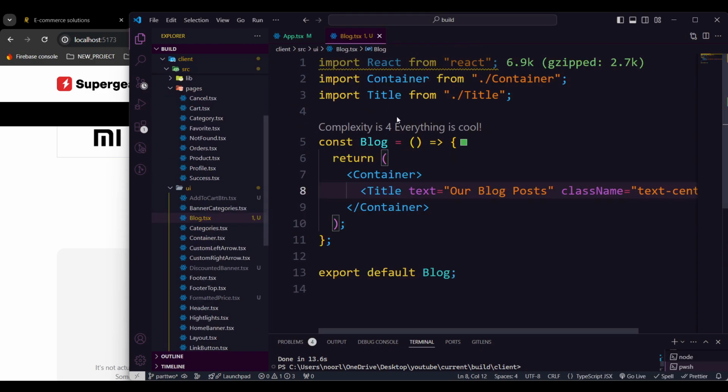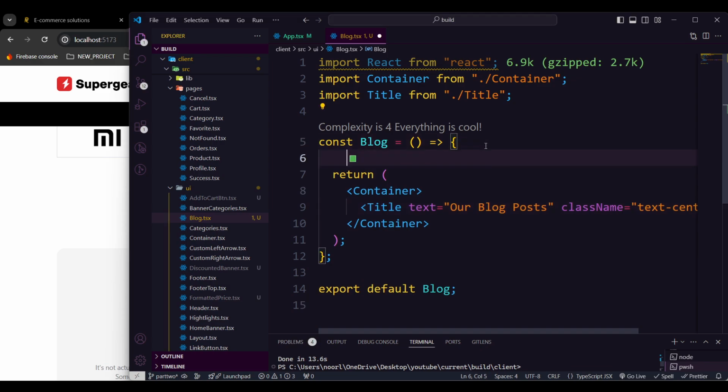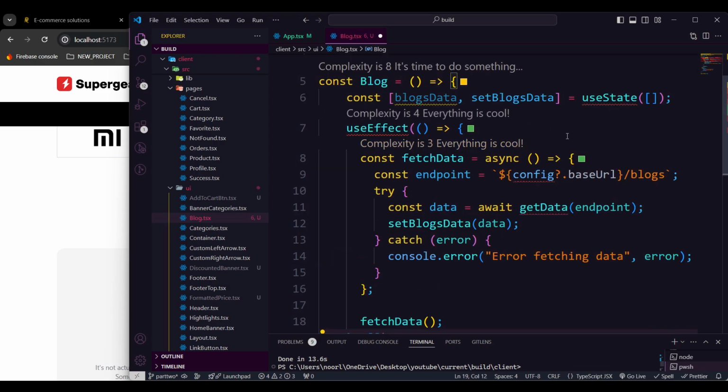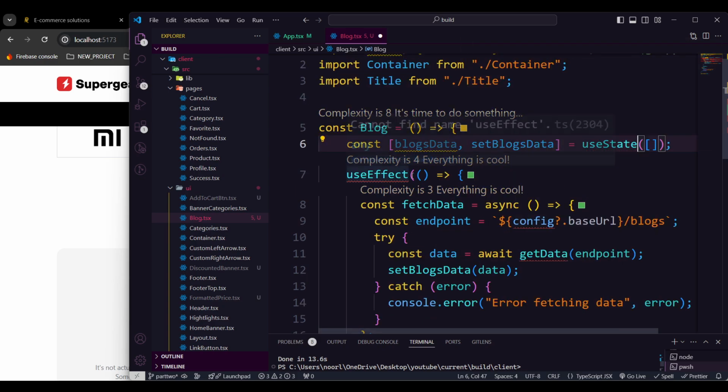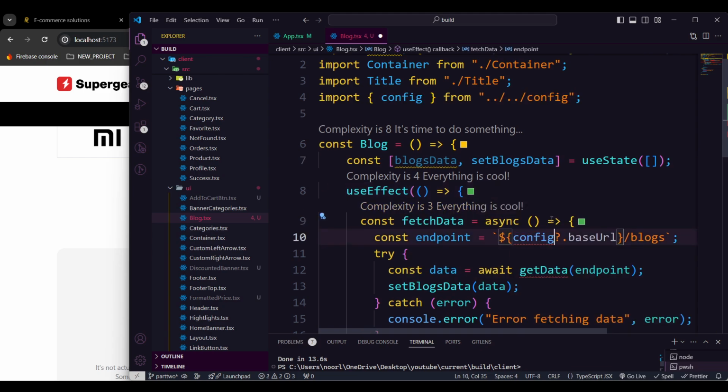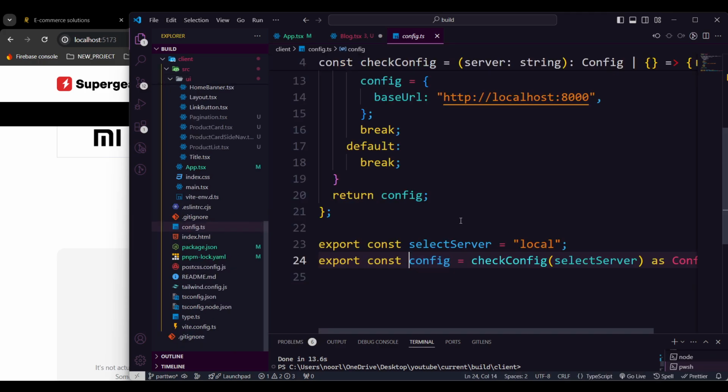Now what we need to do is to get that block data, and remember, we did it several times, so I'm not going to explain it in much more detail. Try to understand how we did that. We are simply doing useEffect, getting that data, getting that config. You see that config is pretty expensive here.